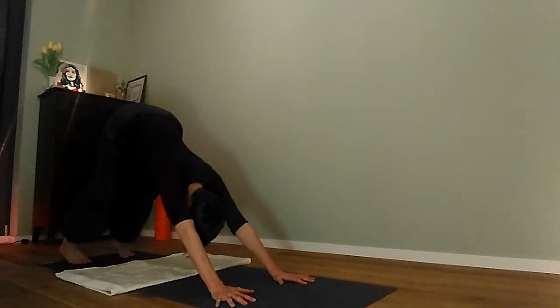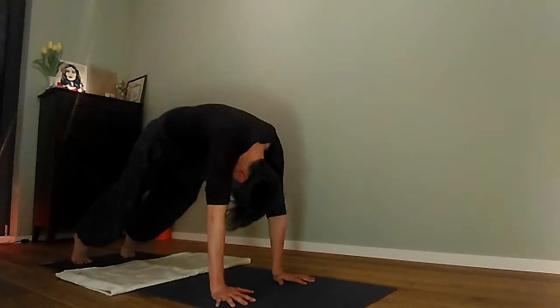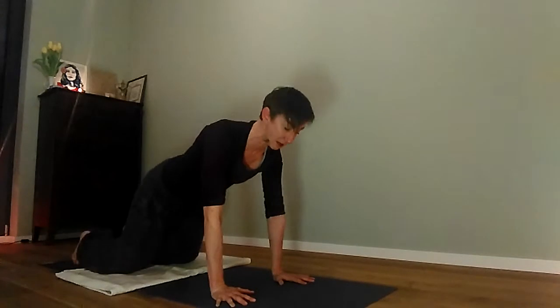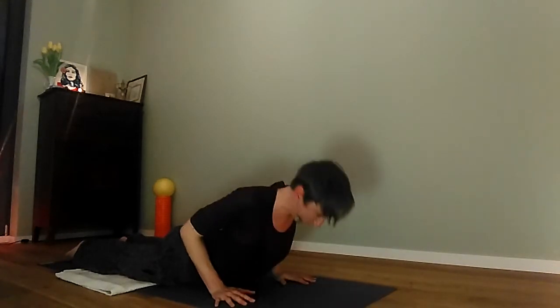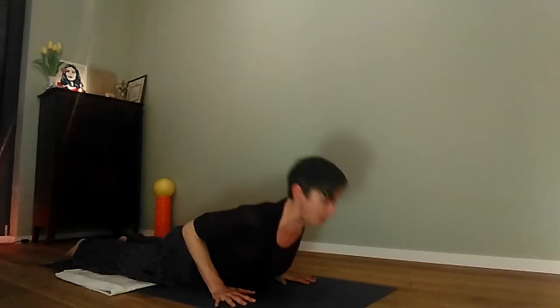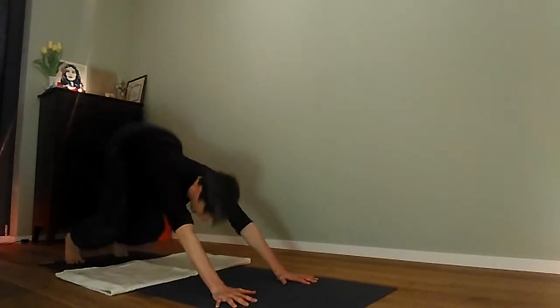And then take a very big breath in, reach the heels, come around in the upper spine into your plank, stretch at the end, knees down, chin chest. Anchor the feet, top of the feet pressing down, the pubic bone, and then inhale, open your chest forward, pressing the hands down and back towards you. Exhale, release. You can do this lifting up into cobra a few times. And then exhale, come back into downward dog.